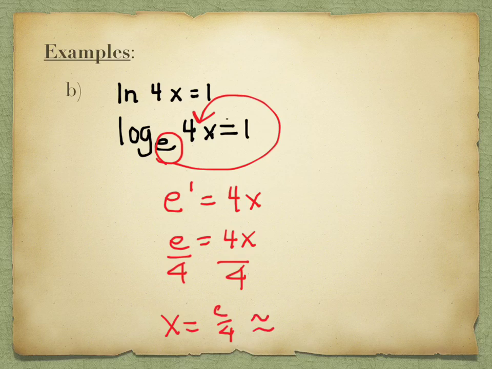But the directions again say that I'm supposed to get an approximation for 3 decimal places. So to 3 decimal places, what is e over 4? And your calculator, depending on how your e button does it, may force you to put in an exponent of 1. We got another 0 going on there, don't we, Taylor? Yeah, 0.680.